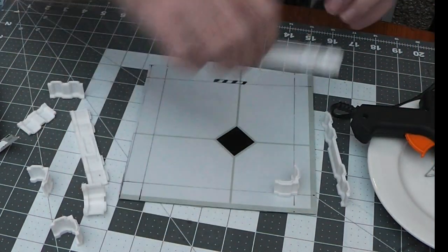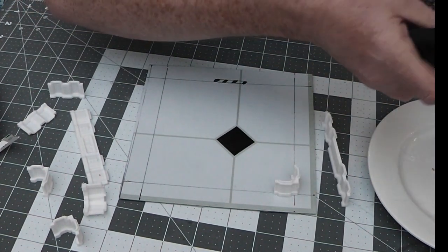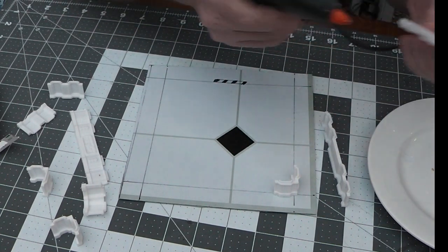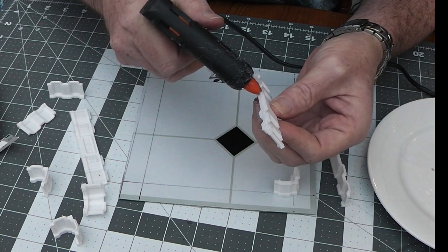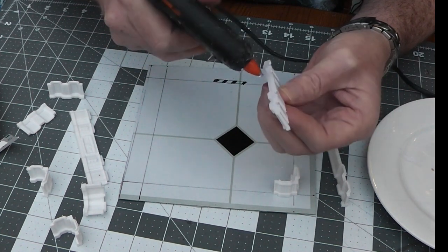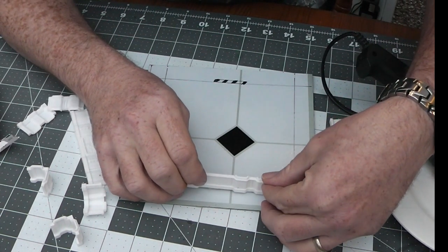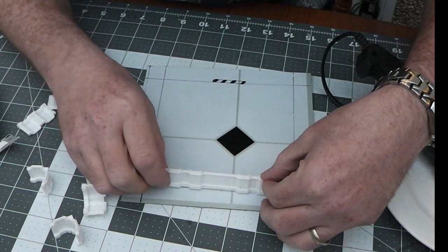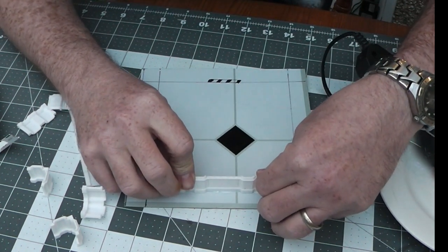Right, that one's going to be a plain one. That's the bit I love about hot glue, I always get it everywhere. There you go. Right down. Line it up to the wall we've already got. Try and get it there and give it a good push.